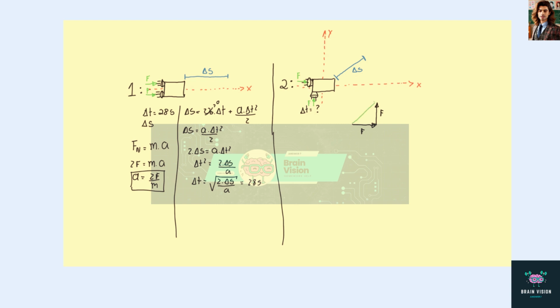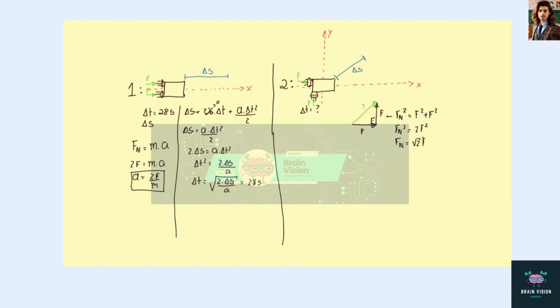So this will be the net force. What is the magnitude of the net force? It's very easy to solve this question because we have a right triangle here, so we can use the Pythagorean theorem to discover the value of the net force. So the net force squared is equal to F squared plus F squared. Then the net force squared is equal to 2 times the force squared. So the net force is equal to the square root of 2 times the force F.